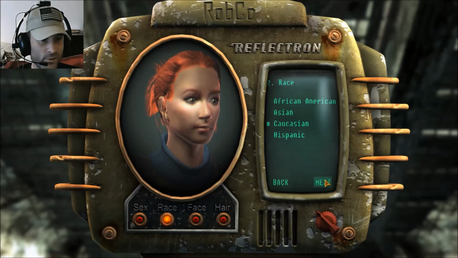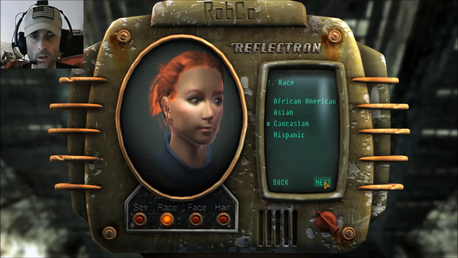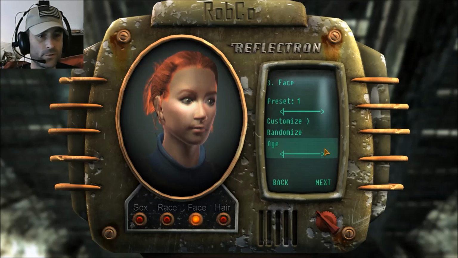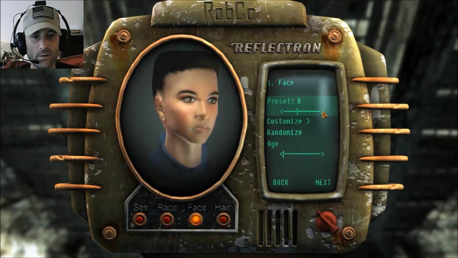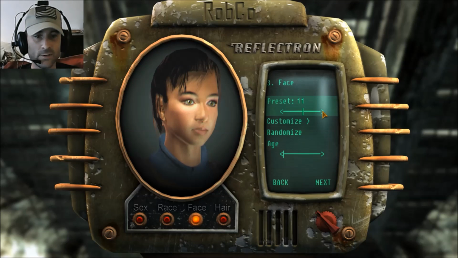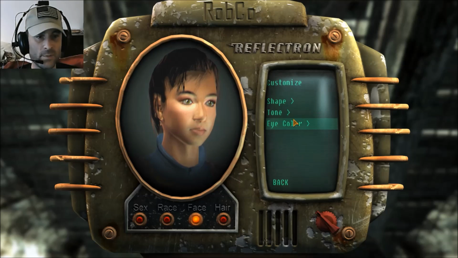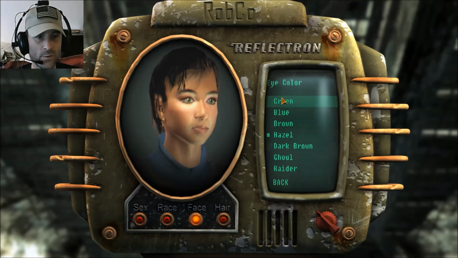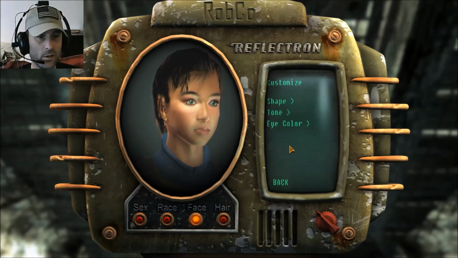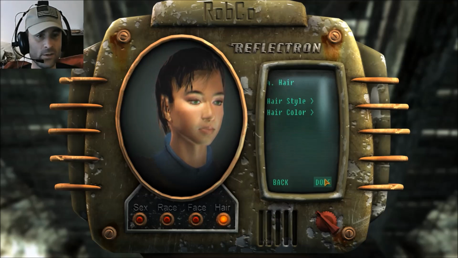Now, some of the things that I have installed on this thing are some mod packs for visuals. So what I'll show you here is you'll see that some of the things change. So new hairstyles, and you know what, that's a pretty good character. Customize that, change the eye color out. Hazel's pretty good. Let's go with a more natural green color. And then our tone looks pretty good. So age is pretty good, preset 11.